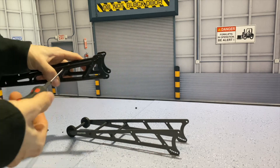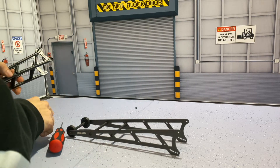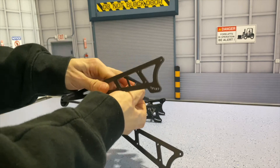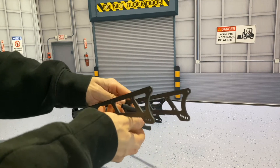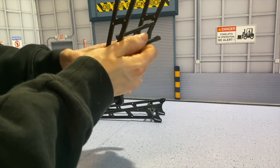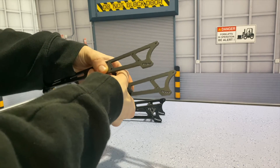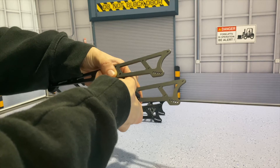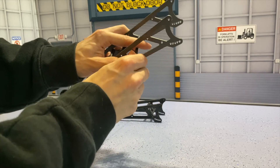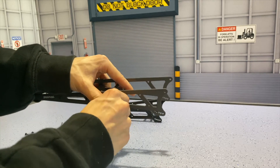In the comment section below, tell me if you guys like this wheelie bar or if you ordered one for your own Traxxas Drag Slash. Now with all four screws removed and keeping the same orientation, we will be installing the cross brace onto the wheelie bar. We'll get everything lined up properly, pinch to hold it in place when lined up, and then hand-thread as much as we can to get it going. That is placed now.